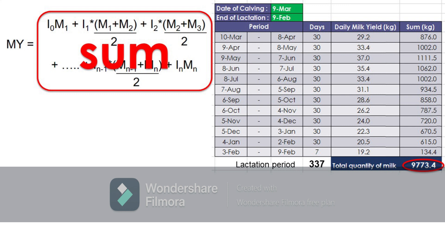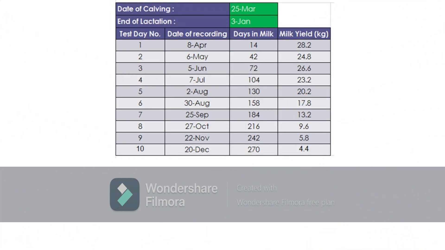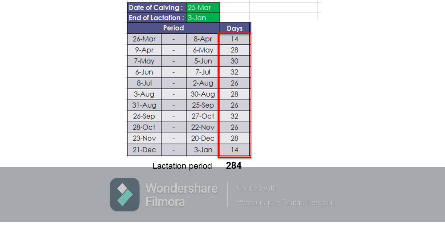In this example, the interval between recording dates is exactly 30 days. However, the use of the test interval method offers flexibility such that accumulated milk yield can still be estimated even if the interval between recording dates is not exactly 30 days, as shown in this table. In this example, the first recording date was 14 days after the calving date, the succeeding recording dates are as shown, and the last recording date was on the 270th day of lactation, which is also 14 days before the lactation end date, giving a lactation period of 284 days.